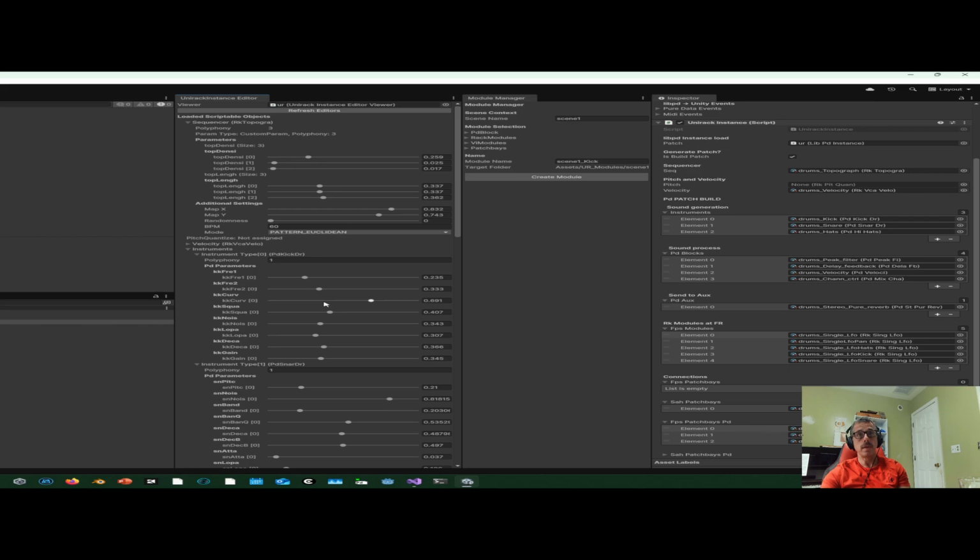I am using for this patch a sequencer. It's a topograph sequencer, which is an emulation of the same named sequencer in VCV Rack, the famous sequencer by Valley, which is in itself an emulation of the Mutable Instruments grids sequencer. And I'm using an Euclidean pattern, but there are three other kinds of patterns. You can look up the topograph sequencer. It's a pretty much perfect emulation of that in Unirack.